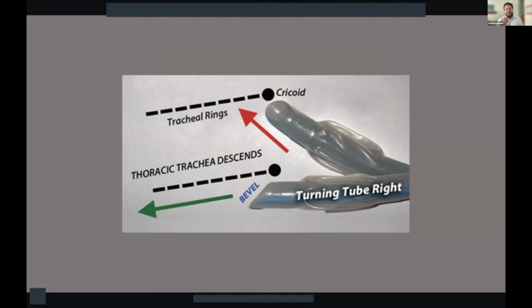Now, the other thing is that the ET tube has a bevel to it. And as you can imagine, when you hit that inflection point, your bevel's pointing up towards the anterior part of the trachea, and it often gets caught on these tracheal rings, right? So you'll often feel that you're trying to advance, and you feel like something is stopping your advancement. So the recommendation if you run into this trouble is to turn your tube sideways. If you're coming in straight up the top, just turn sideways and try to advance your tube that way. The thinking there is that your bevel will come off of those tracheal rings, as you can see in the bottom part of this slide, and you can advance your tube a lot easier down the trachea.